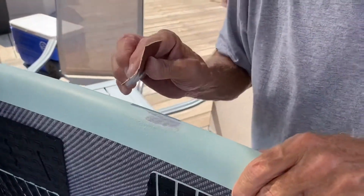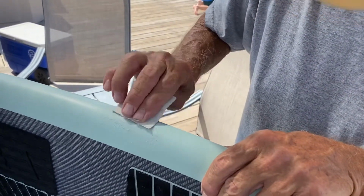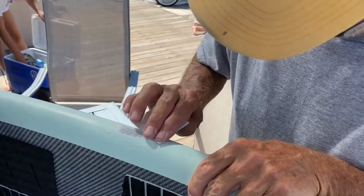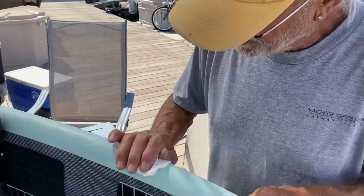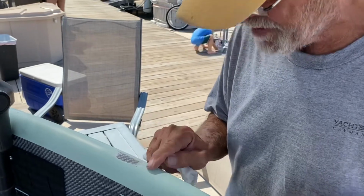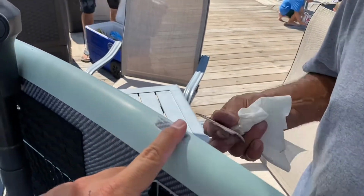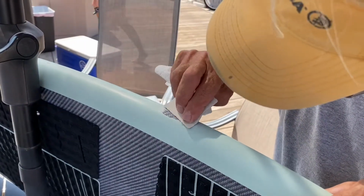And I think since I'm pretty confident this is fairly well sealed, when we get to the finer sanding block here, I'm going to wet sand it. Since we're not really riding on this part of the board, it doesn't have to be perfect. Just want to make sure where it can't catch anything. Pretty happy with it. A little bit on that edge right there, right? And then it's coming in pretty smooth, right? No, it feels really nice. A little bit more right here.